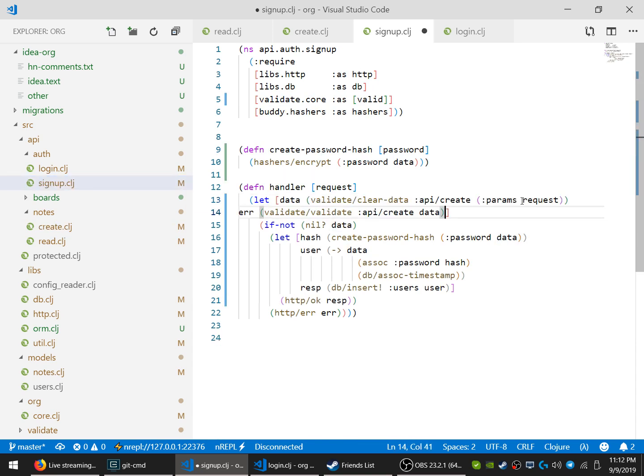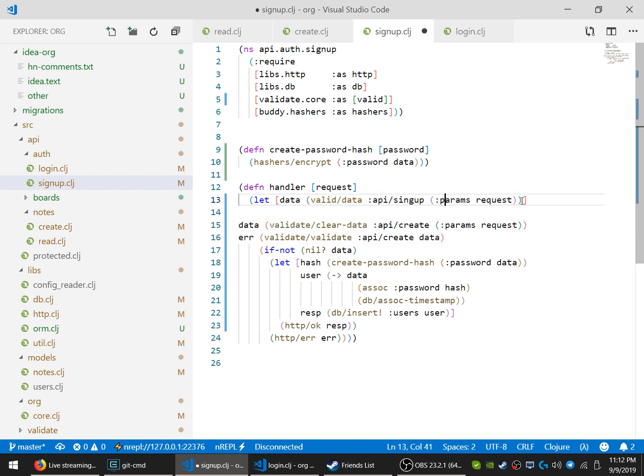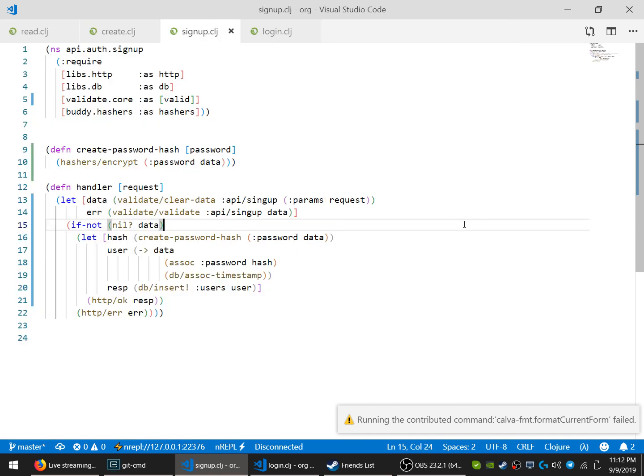Also, let's get rid of, okay, probably not get rid of that, but this is going to be our username, right? So let's close this later and create the password hash.